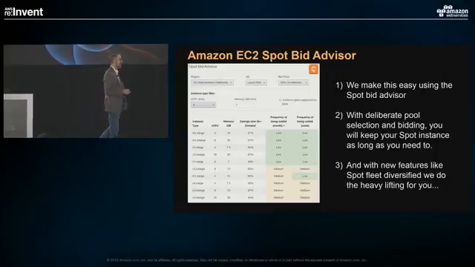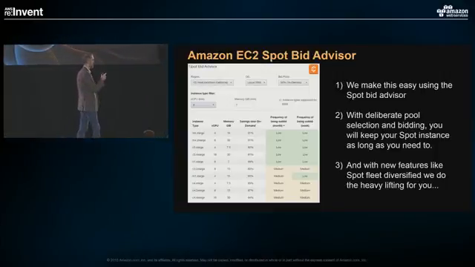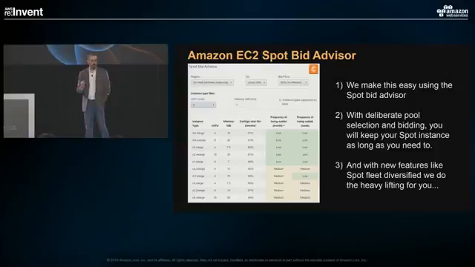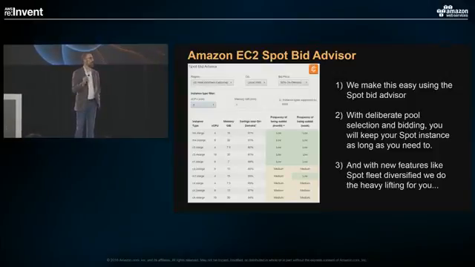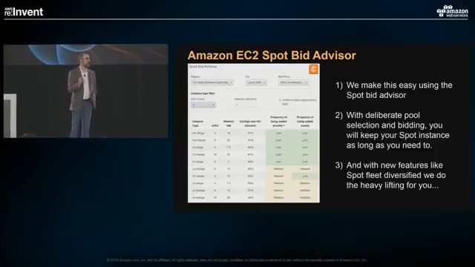Another tool that we offer that does the same thing, but a little more visually, is the Spot Bid Advisor. You can see we've got a number of green blocks here up on the screen. Those green blocks are instances and availability zones, so that capacity pool once again, where your bid price would not have been outbid in the last week. Okay.